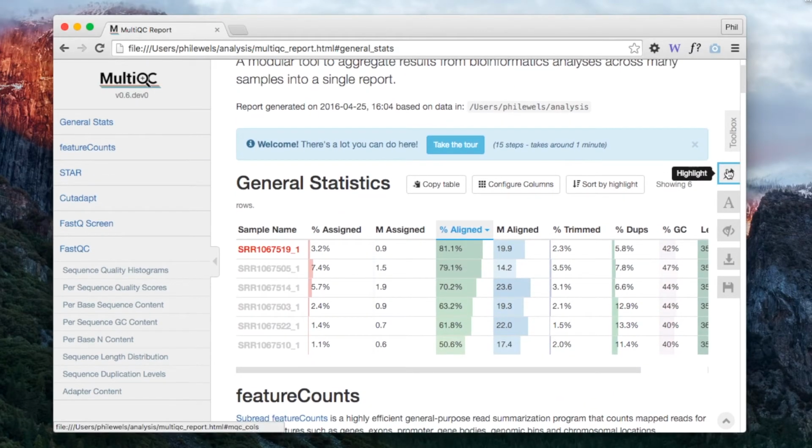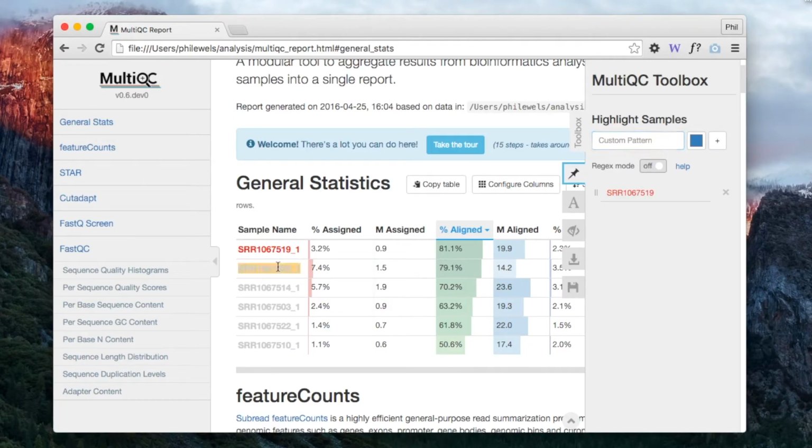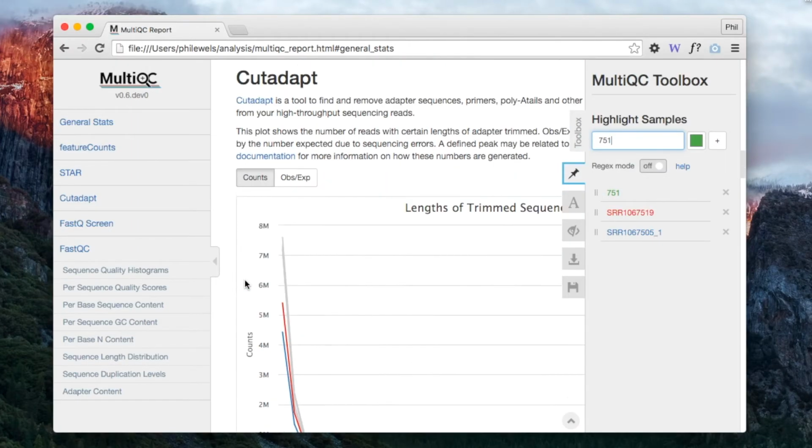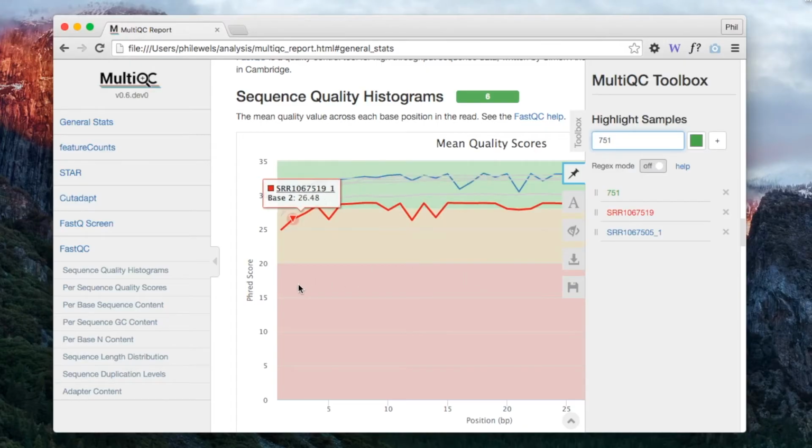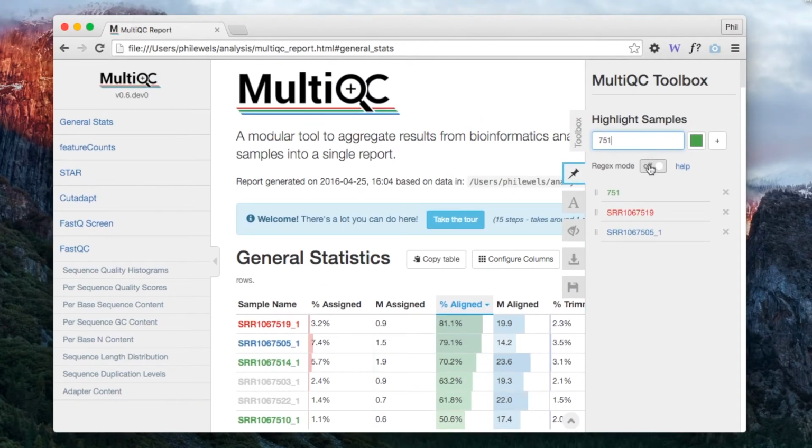You can do this with multiple search patterns. So I can put in another search here, and I could put in something which is more generic, which may match multiple samples. For instance, this substring here. This is done iteratively, so any of these ones at the bottom can overwrite unless I drag it up to the top there. And again, if I scroll down, you can now see that these samples are being highlighted. This search box can be used with a regex if you tick this button, so you can specify more complex patterns.